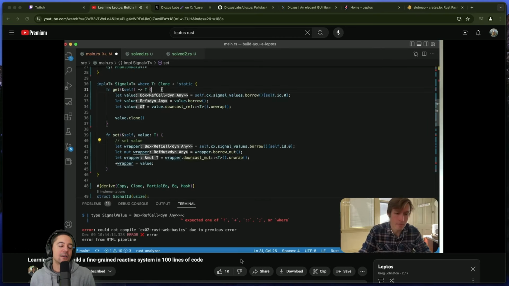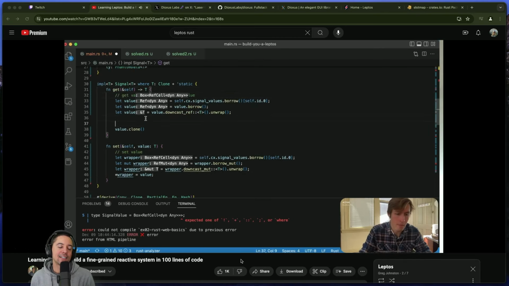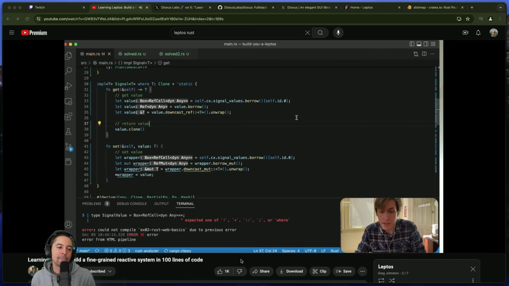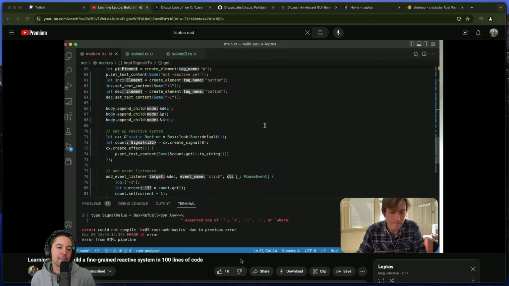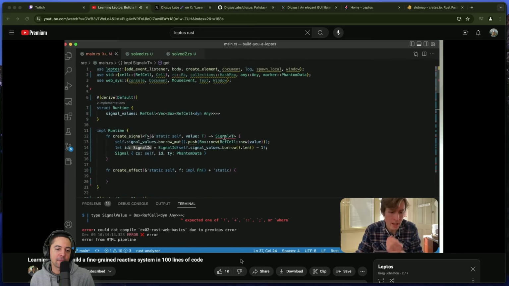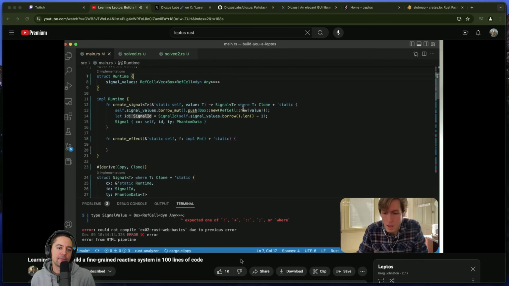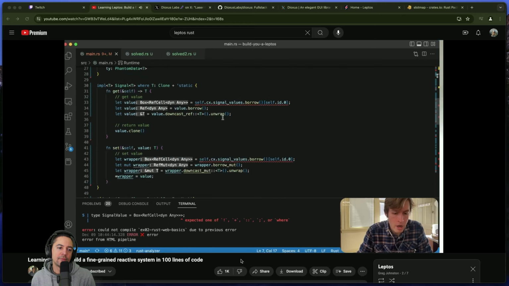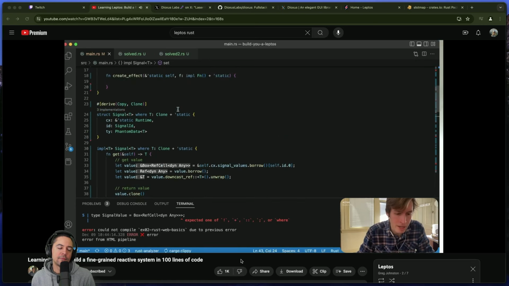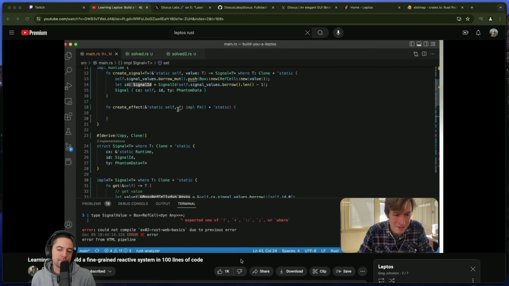I do wonder though, it's almost like we just want a client-side database. Got a few comments for later. Okay, so now we've got a set value, we've got a get value. Like a reactive database. Get function rather. I need to add the same bounds on here, that's fine. And we are missing, let's see, it wants me to put references, and that's all fine. This is just reading what Rust Analyzer gives you back, right?